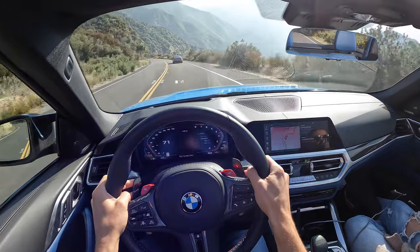And that's another difference between the E46, at least with the manual. You are more connected to every second when you're in that car. In this, you can kind of get lost in the technology and in the oh-my-God kind of experience, and just the bigness. And you're doing some speed, but it doesn't make as much sense to you as it does in a car with less horsepower but a more track-oriented suspension.